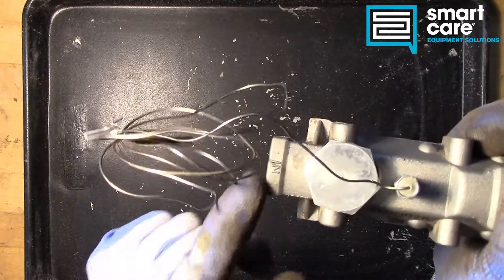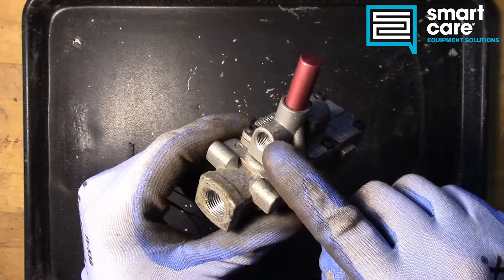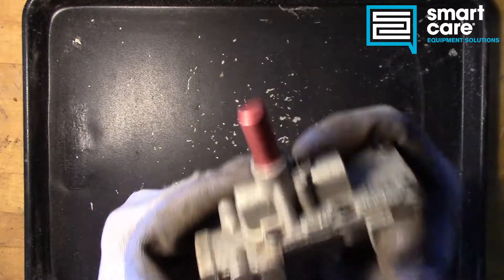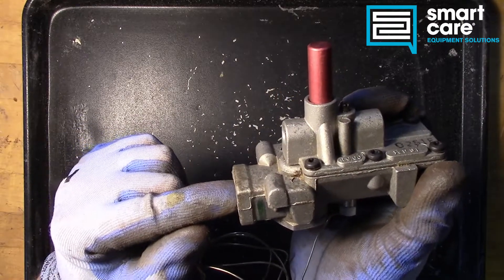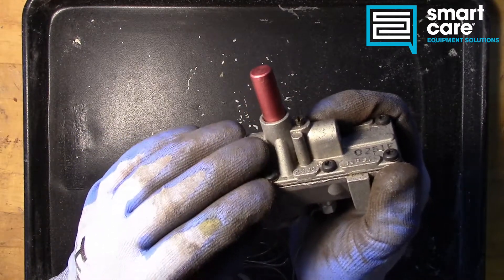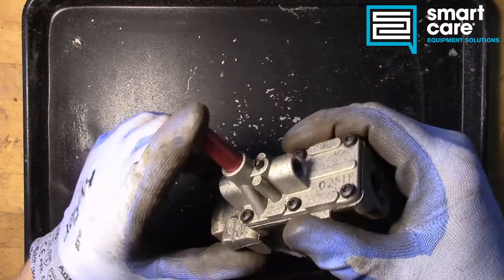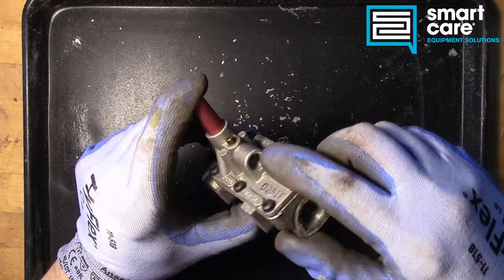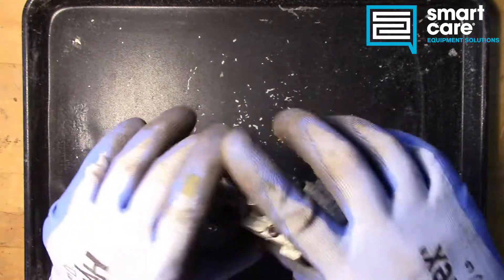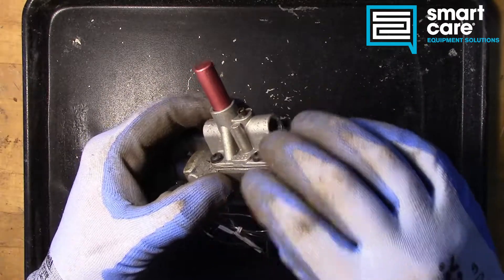The valve itself has an inlet on the back, an outlet up top, and two ports on top with an adjustment screw. The port on top has an inlet arrow, then the outlet. In normal setup, this valve would have gas standing on the inlet and gas at the pilot inlet. When we want to light our pilot, we push down the safety button — that allows gas flow through to the outlet for the pilot. Once the pilot has warmed up our bulb, the valve internally opens, and when we release the button, gas is allowed to continue flowing.